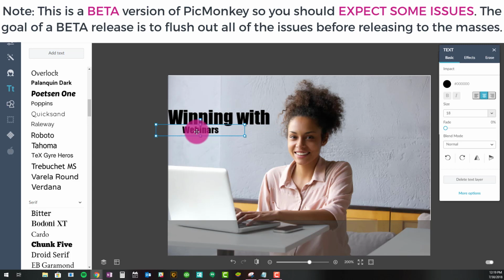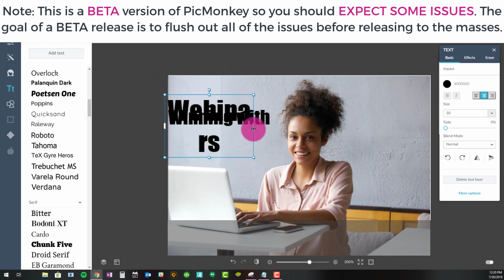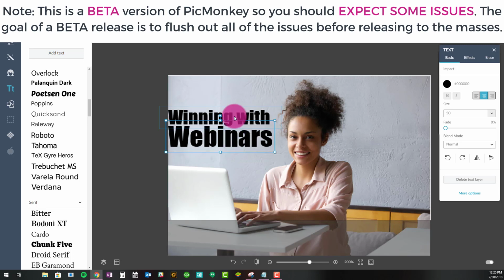I've noticed a couple of things that I've reported with the fonts. Okay. So that's 34. Let's see if this is going to be about 40. I'm trying to make these align. I'll show you what I mean. There you go. I want them to align on both sides so it's fully aligned. So all the way to the right and all the way to the left and it looks like one block. Again, this is much easier to do in the old PicMonkey where you can kind of slide it.